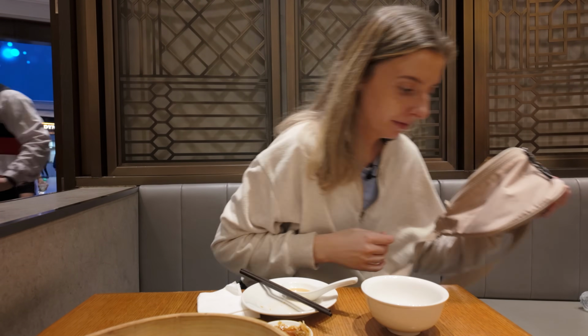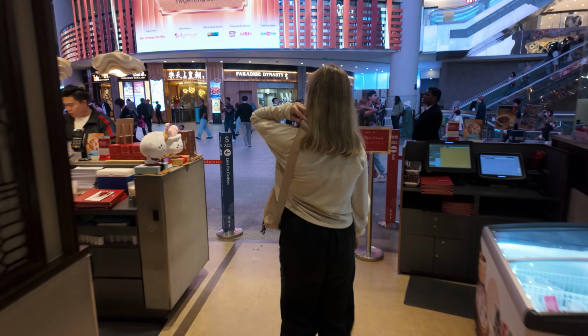Wow. Dinner was incredible, but there's so much more to do in this mall. It genuinely feels like a mall across a casino. Yeah. A casino is the best parallel I can draw for here because of the lights and all of the stimulation that's happening, it's sensory overload the entire time. I have no idea what time it is right now. It could be 6 a.m., it could be 11 p.m. I honestly have no clue.